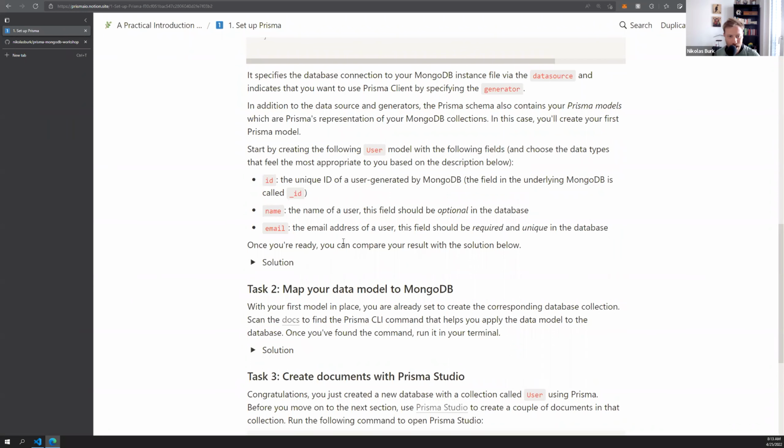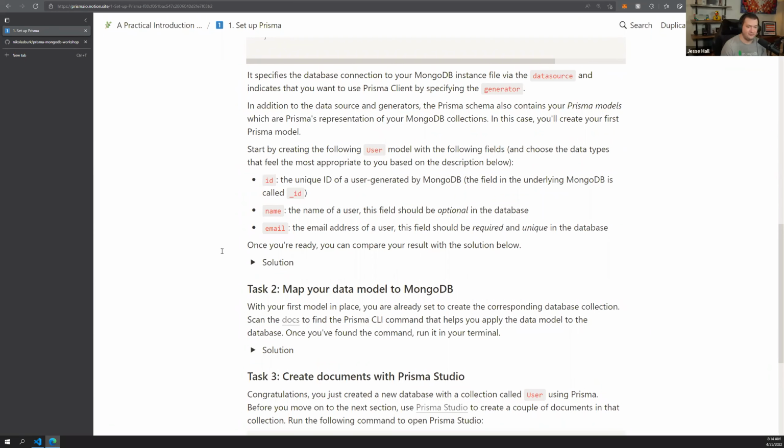Under each task, by the way, you have this expandable solution element where you can just go and copy and paste the solution. But I really also want to encourage everybody here to go and type out the solutions, because there is going to be a lot of auto-completion and a lot of other nice things that the editor is going to provide, both when editing the Prisma schema, as well as when writing TypeScript or JavaScript and writing Prisma client queries there. So definitely want to encourage everybody to not copy paste the solution. Even if you need to take a look at the solution, then still go ahead and type it out yourself.